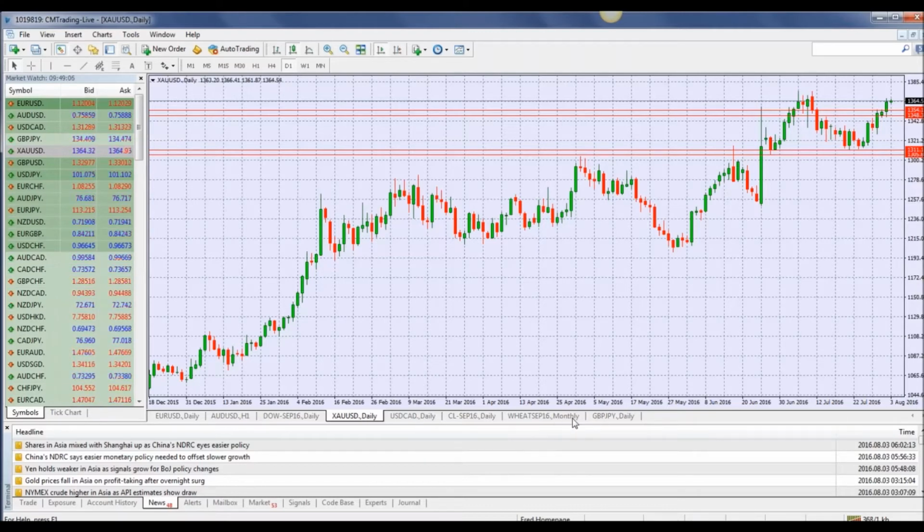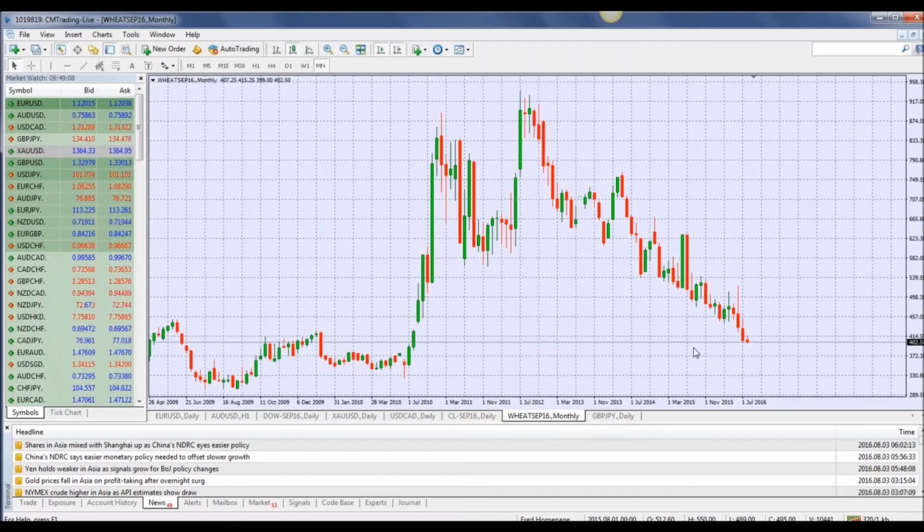So looking at wheat as well, since we're in the commodities realm, we hit a new low, 402.05, and we're breaking this support level here, and we could dip under $400. I mean, this is unprecedented. We're looking at a monthly chart, and we haven't been in these areas since 2008, 2009-ish levels. So this is really new area for this to be trading. Keep an eye on this as well.